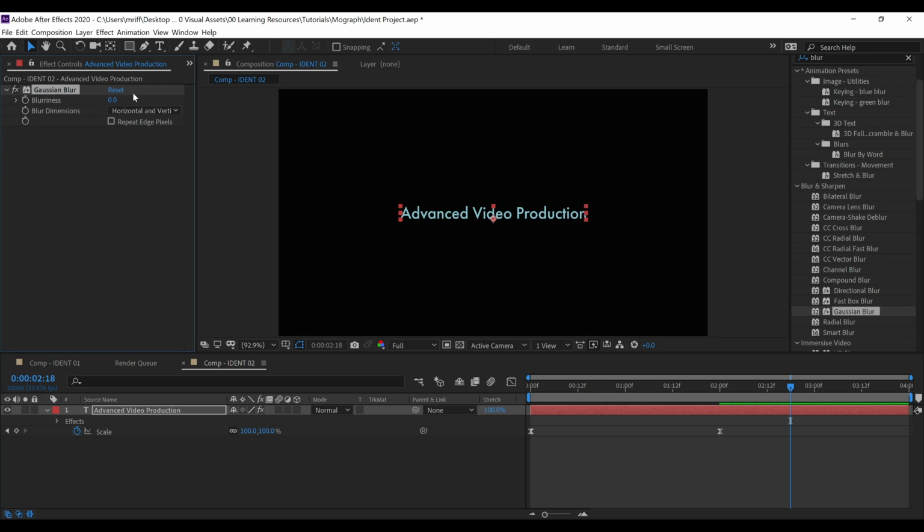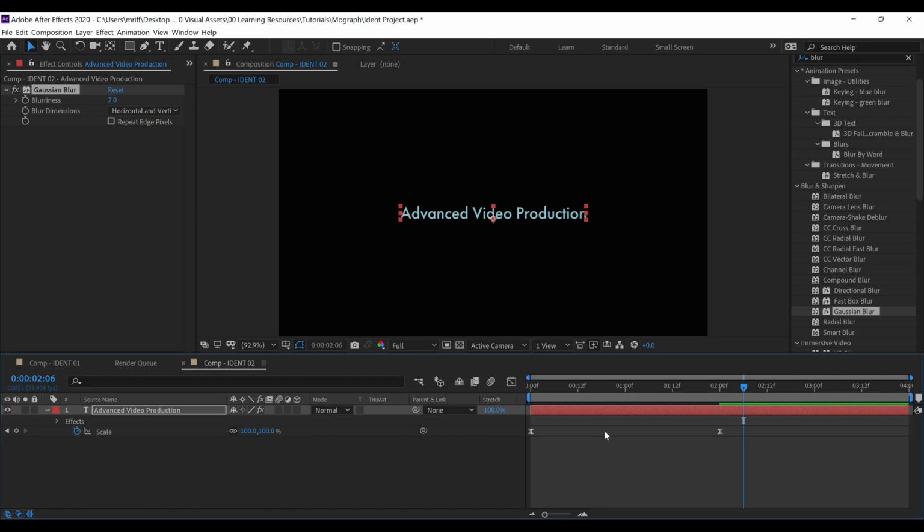And then up here now we have some parameters that we can adjust. So the only thing I want to do here is take this blurriness and set it from 0, and we're going to change that to 2. And so it just blurs it a little bit. It's probably pretty hard to see, especially on your screen, but I think it just makes everything look a little bit more natural.